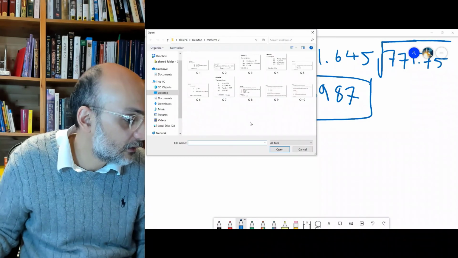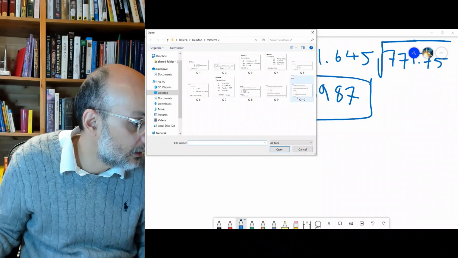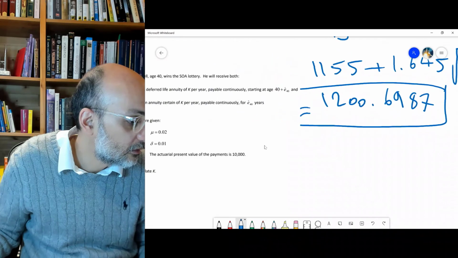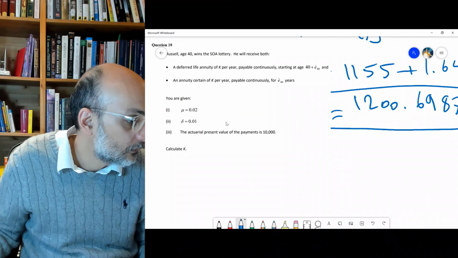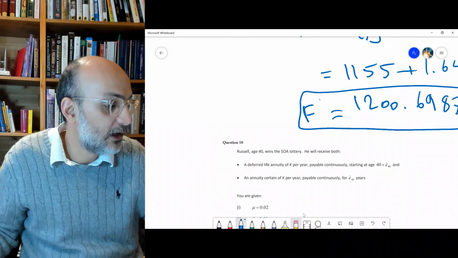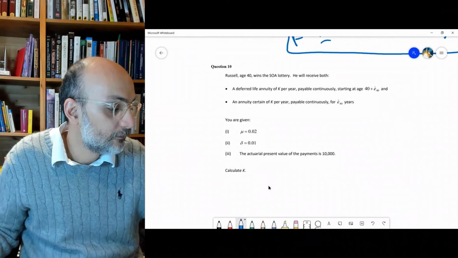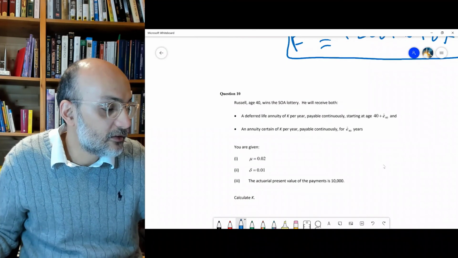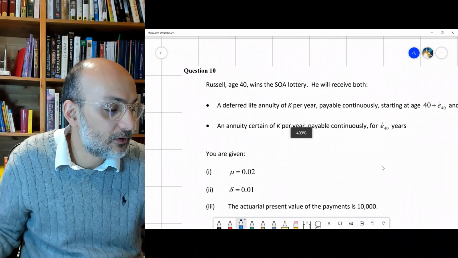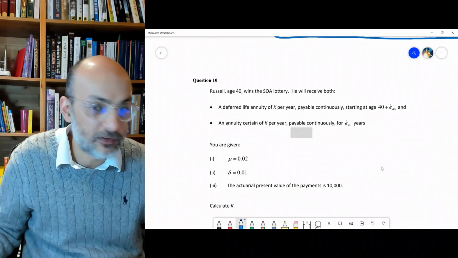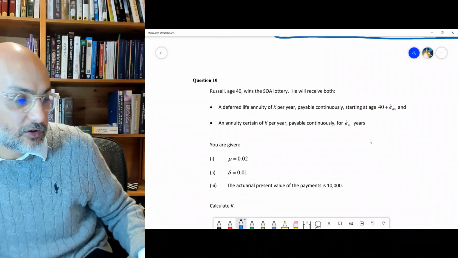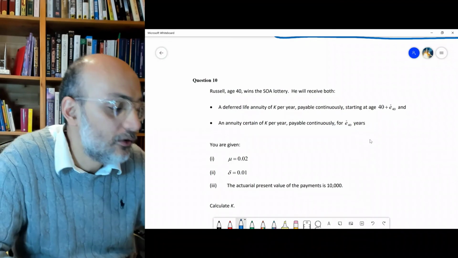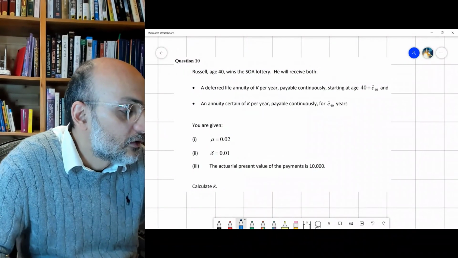Now let's look at the last question. I think we did 10 questions. This question is a nice one, easy. Whenever you see the distribution normal or uniform, it's easy because the calculation is simpler. It just requires us to test our conceptual knowledge. So here we have a lottery.